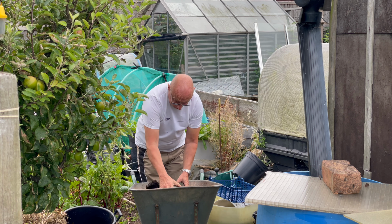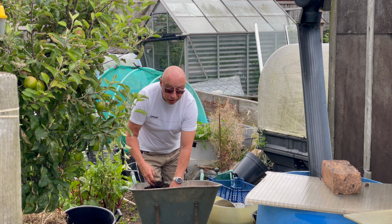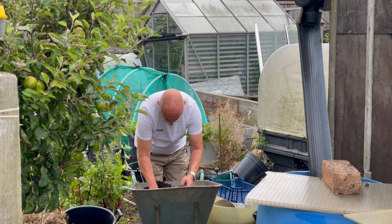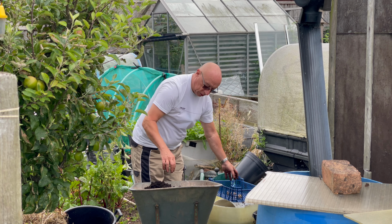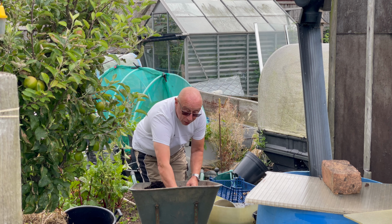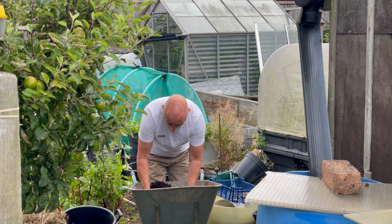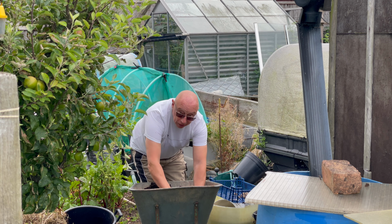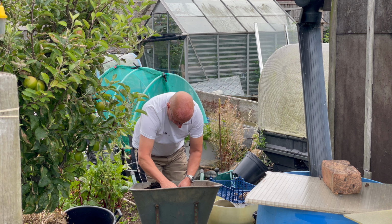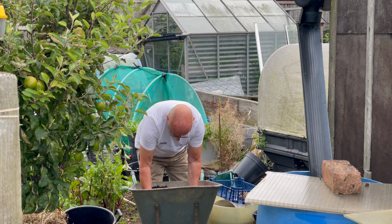With these potatoes in containers, I tend to just harvest as required and then take the haulms off and leave them. As the cooler, wet weather comes in, I stack them one on top of the other, maybe 3 high, and then I put a tarp over the top. Still get some airflow, but it keeps most of the rain out, and they tend to like it like that. And as I say, some of these I've had out from February, March, and I'm going to do exactly the same with this. Anyway, let's empty this bucket and I'll bring you back and show you what we got.